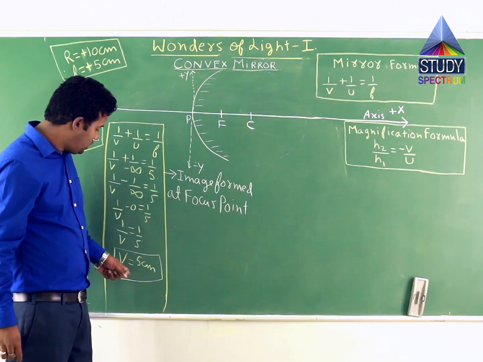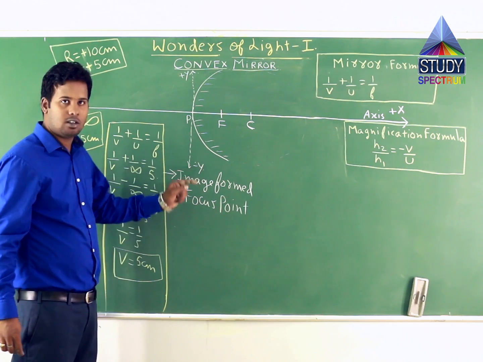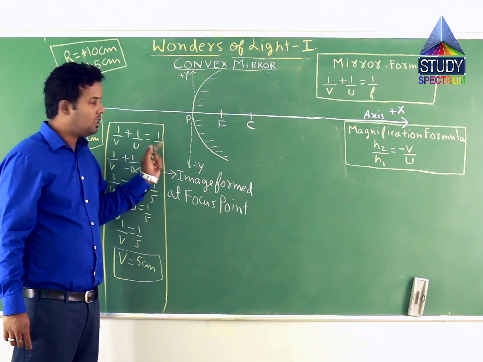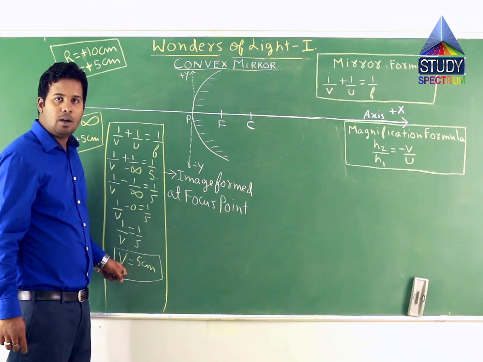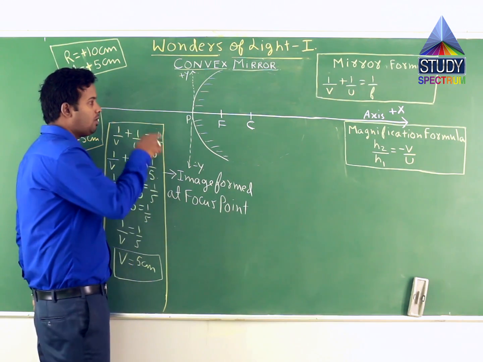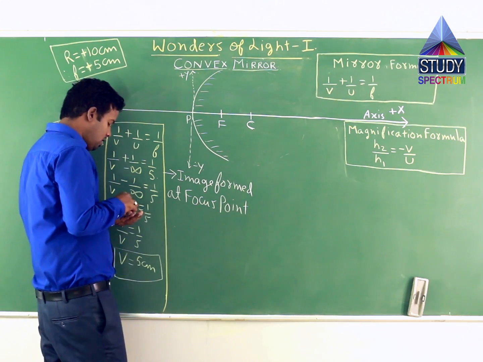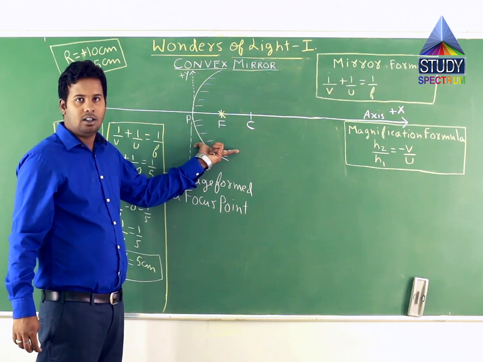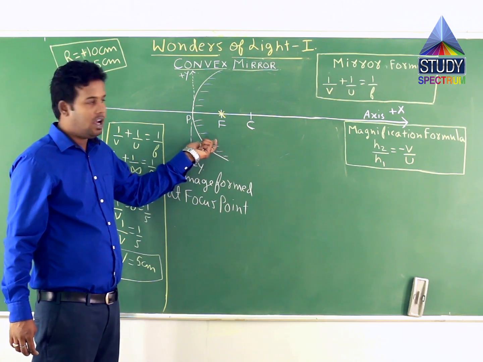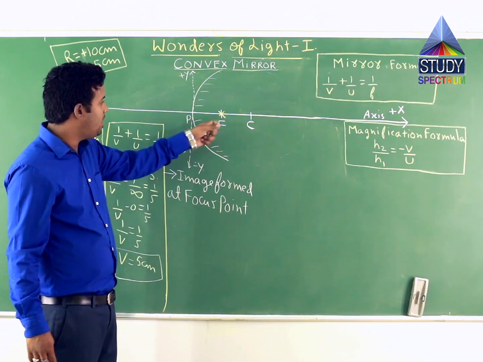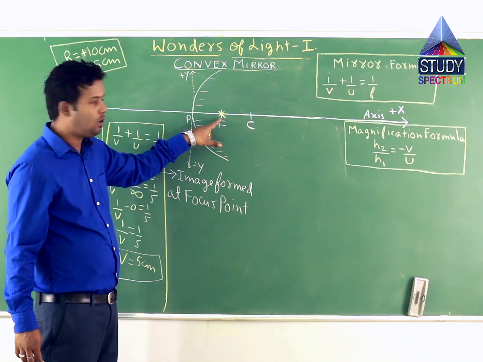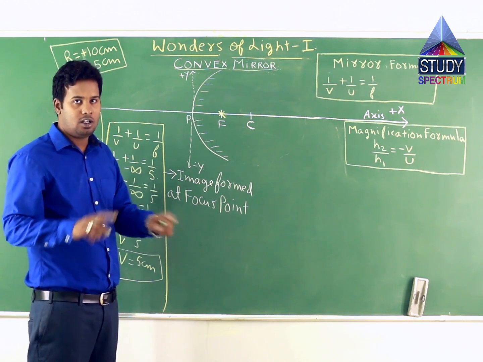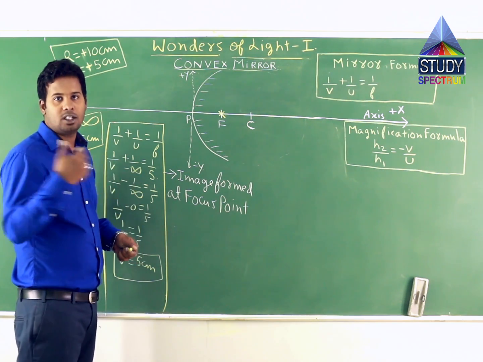Now why focus point? Because if we try to locate this point positive 5 on x-axis, because V and U are horizontal distances and we have to locate V and U on a positive or negative x-axis. Since the value of V is coming out to be plus 5 centimeter, and if we try to locate plus 5 on positive x-axis, it comes out to be this focus point itself. Why? Because we have considered C as 10, so automatically F becomes plus 5, and since the result is coming out to be plus 5, the image is being formed at focus point itself. If you see this yellow cross, this is the place where image is being formed. Correct? So very first result is image being formed at focus point, that you can see in the tabular form also of the different cases of convex mirror where the objects are being placed.